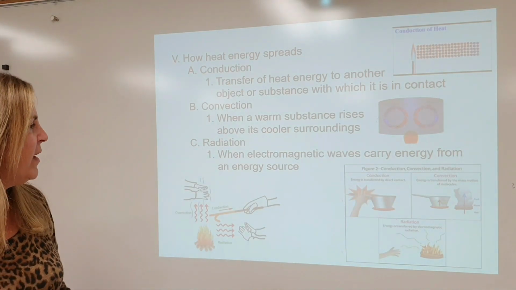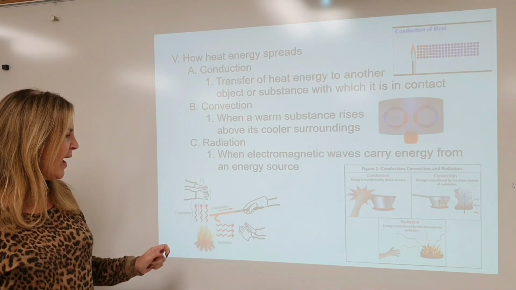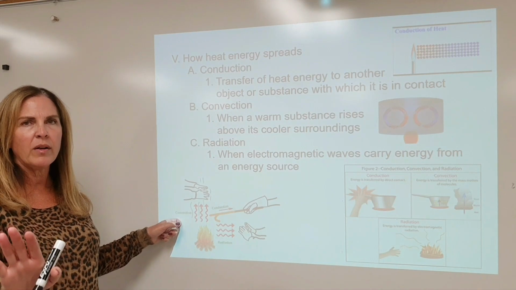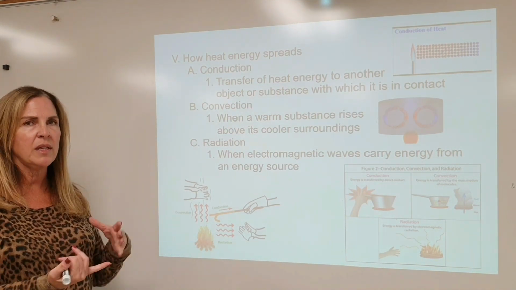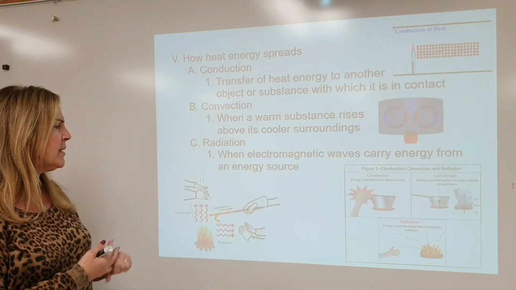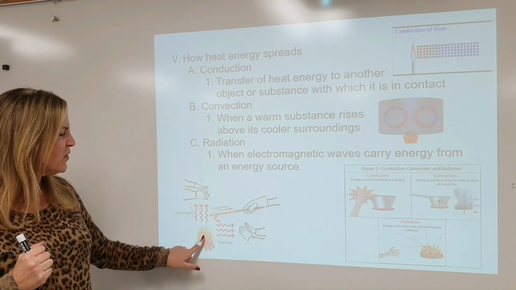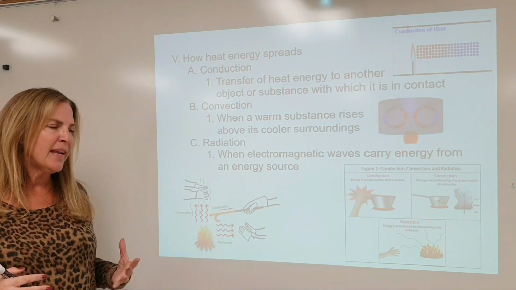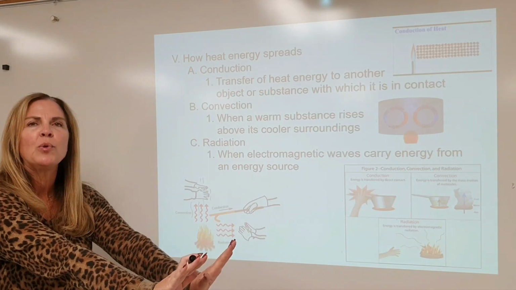So we have a wonderful fire here. And in this fire, if you'll notice, and I know it might be hard for you to see through this video, but you definitely can see it through the PowerPoint. And if not, this would be a great thing for you to draw. But here's this fire. And as you're standing next to it and you put your little hands there, you go, oh, this feels so nice.